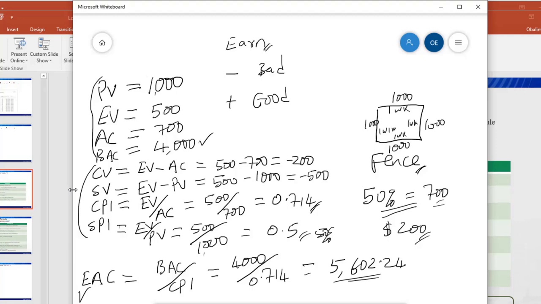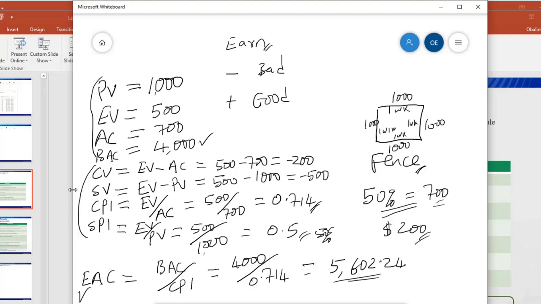So when you do your variance and you get a negative figure, just tell yourself this is a bad situation. So if it is with regards to cost and you're having a negative cost variance, it simply means you are over budget. If with regards to schedule and you're having a negative schedule variance, it simply means you are behind schedule. However, if the results are positive, so it means you have a positive cost variance, it means you are under budget. Under budget simply means you've not spent up to the amount that was budgeted for that particular activity. And then if your schedule variance is positive, it's also a good omen. It simply means you are ahead of schedule.